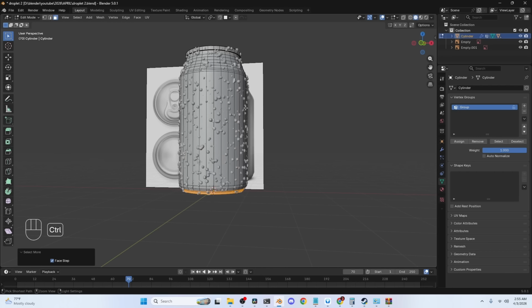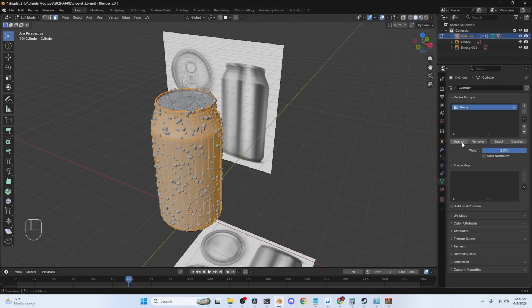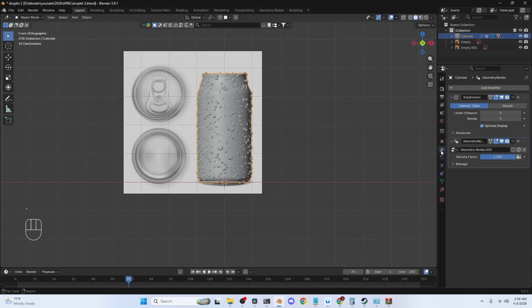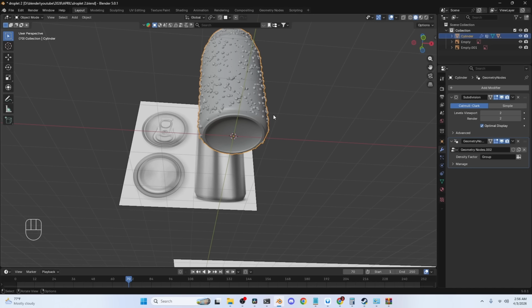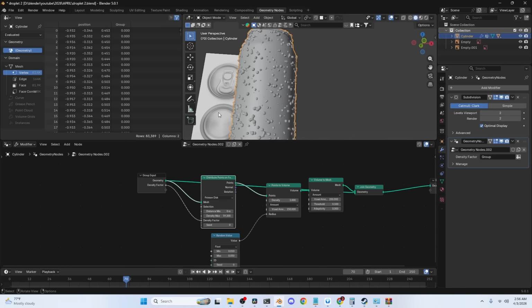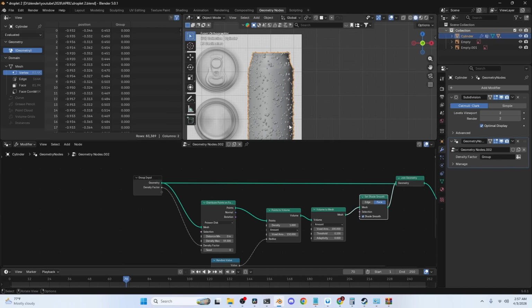Then I'm going to press Ctrl I to invert the selection, then assign to the group. After that, click here, this one density vector, change it to the group here. Now it's gone. Let's go back to the geometry node, then Shift A, search for shade smooth, put here.